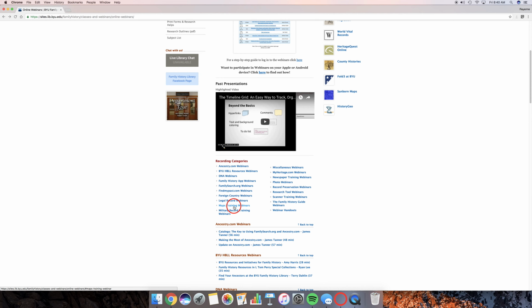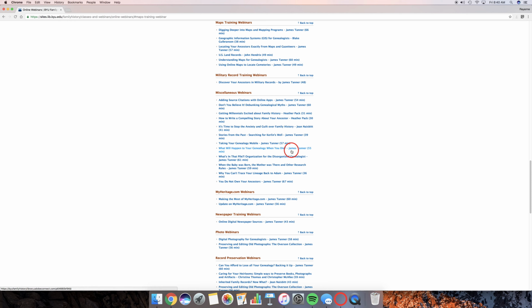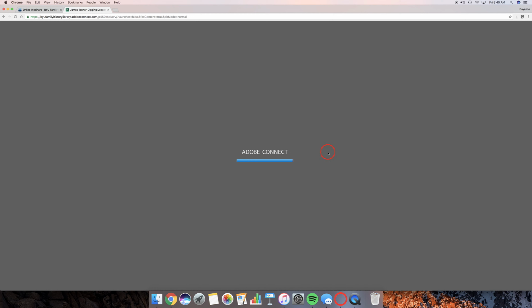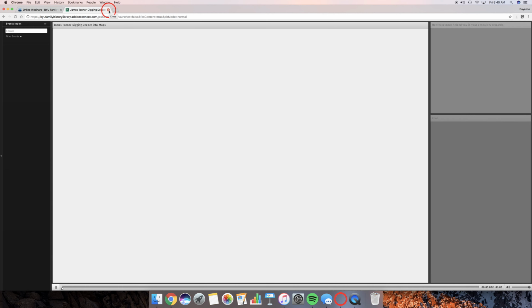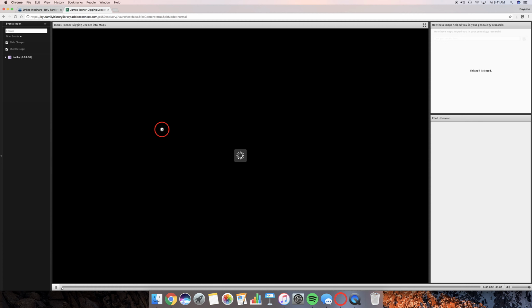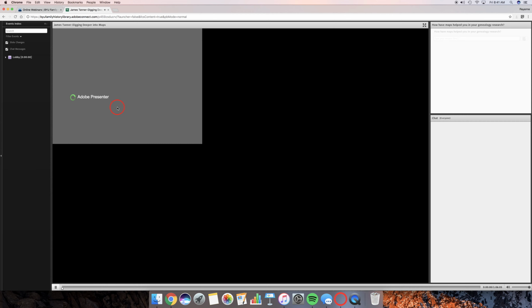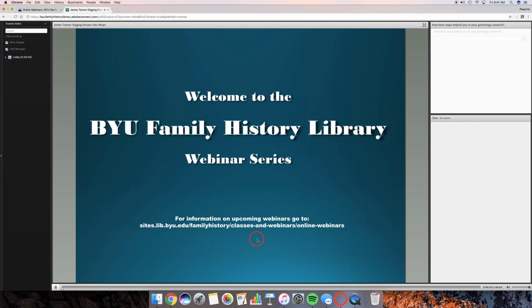If you click on, let's take a look at this maps one. This is what it looks like, and it will connect, and when it gets done connecting, there's also a spot where it will say handout, and this is where it is connecting, and we've got the presenter going, and the information's right there.